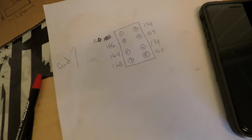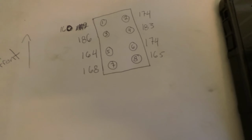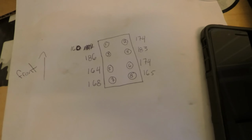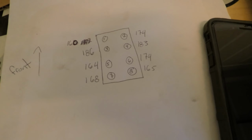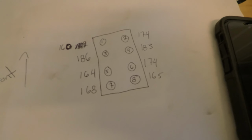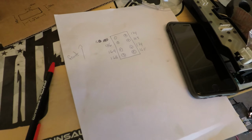Here's the results of the test. Kind of all over the place. 160 all the way up to 186, so not sure what's going on. I don't know a lot about this, but I do know you want them pretty close to each other, so I'm going to ask a couple people that know a little more than I do what they think.